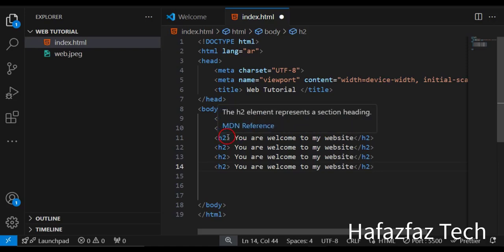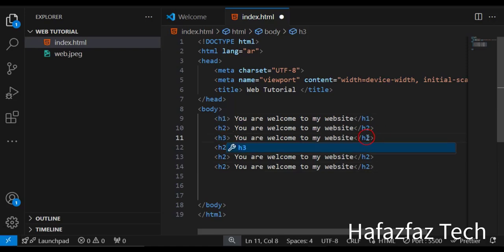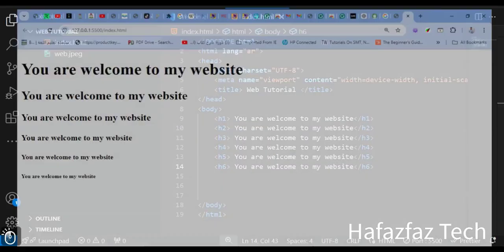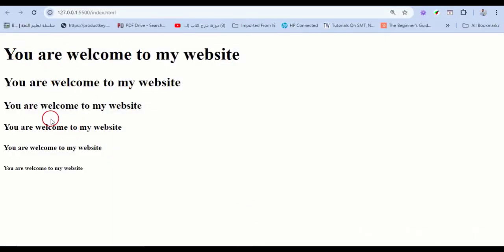I rename this H3 and close H3, then H4 and close H4, then H5 and close H5, and the last one is H6 and close H6. Then we save and preview it. You see now that this is H1, H2, H3, H4, H5, H6. The H6 is the smallest, and the H1 is the biggest.